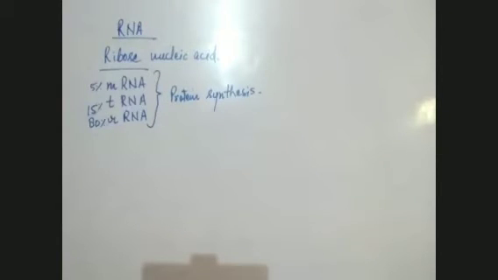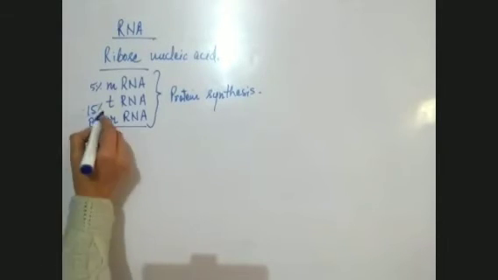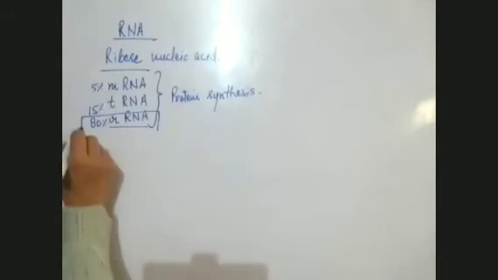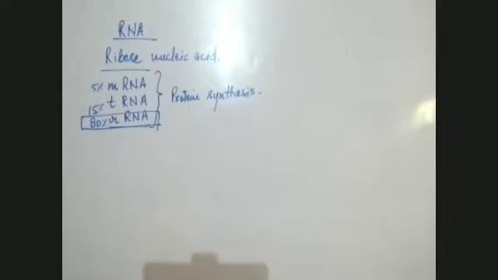Out of all these RNAs, very little is known about ribosomal RNA. I mean, the structure and the specific function of ribosomal RNA, very little is known about. So that is why you will not find in the books what this ribosomal RNA is. Only this much is written, that it is a highly coiled structure and it is required for protein synthesis, and much is not known, although it constitutes about 80% of the total RNA.